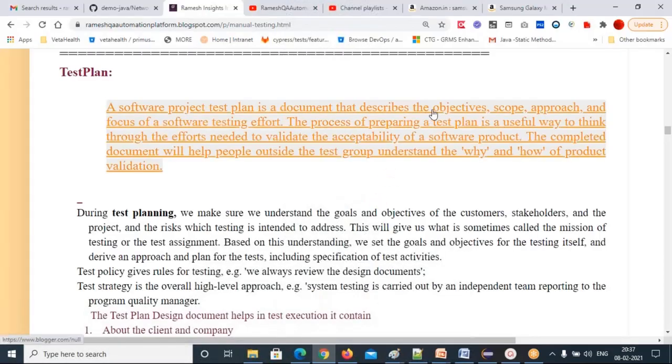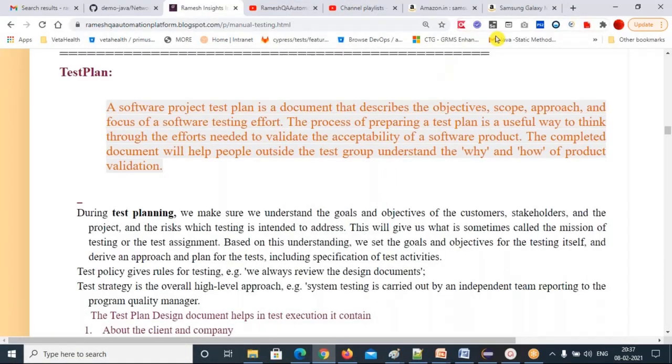So last class we have seen test levels. Now let's see what is a test plan. I told you, right, in our testing life cycle we have seen test plan design is done by a QA manager or a test lead, right? But what is a test plan? Why do you need that?